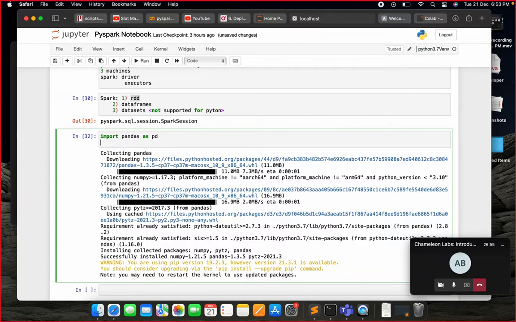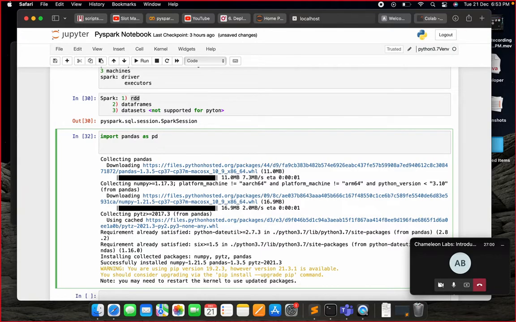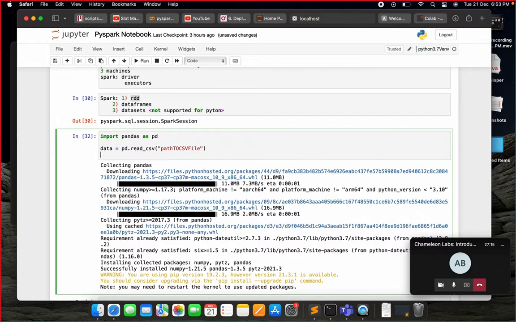Okay, so if I import pandas, I can read the CSV dataset. Let's say I have some data in a CSV file, so I can give the path to the CSV file, and this will read the data, and then I can do all sorts of manipulations on it. But when I say read the CSV file, how is it reading? It is reading it into memory, and there we are doing all the slicing and dicing of the data.